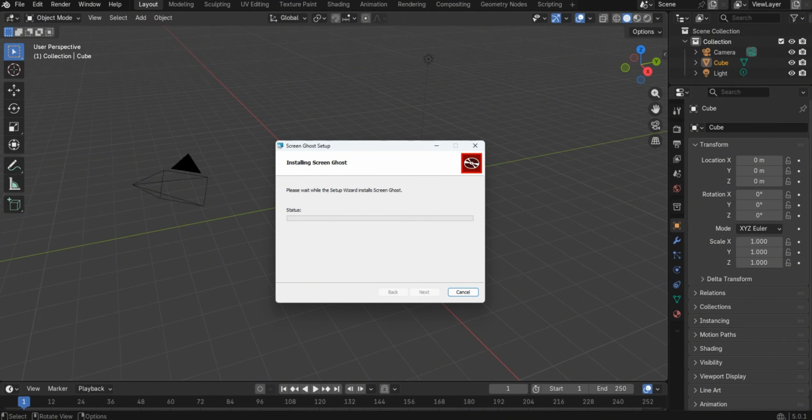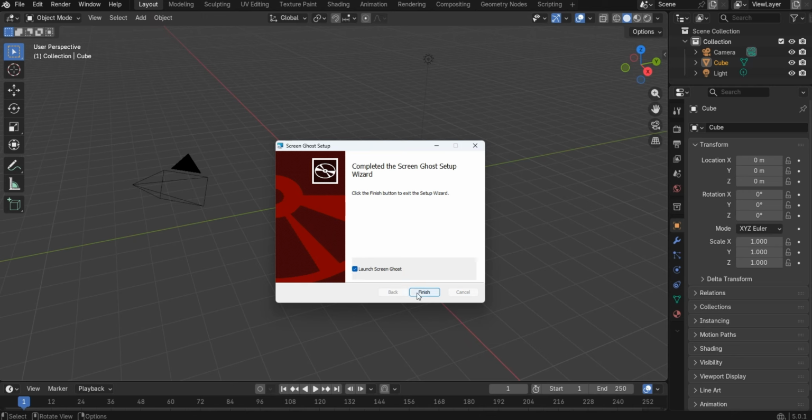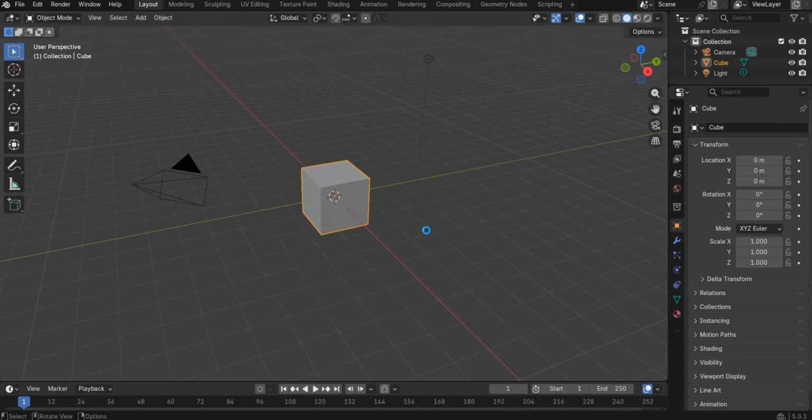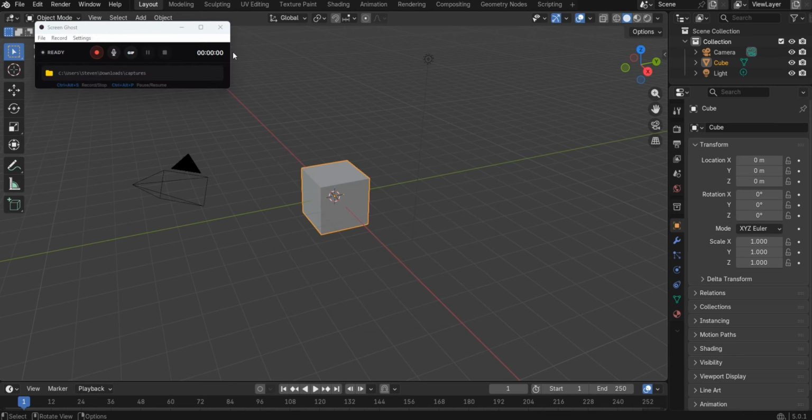So I'm just going to go ahead and install this. You'll see it'll warn you, oh hey, you haven't downloaded this before, when you do download it, but then you'll just go ahead and click it's okay to keep, then go ahead and finish it and get ready to install it. It's going to install like a standard program would, and then you'll have this nice little pop-up right here.